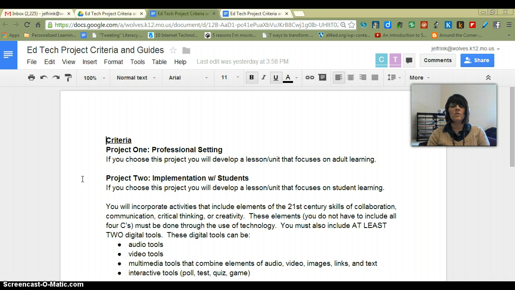Now, what I don't want is for you to stand up there for an hour and teach us how to use a tool. That's actually part of the next part of our class, for about a month and a half, where we're going to learn how to use some tools. So this isn't really about teaching adults or students how to use a tool. This is a lesson in a digital learning environment where you have technology embedded. Whether that technology is in the hands of students, in the hands of teachers, or what that looks like, that's really up to you. I can give you some examples during class, and we can take care of that next week. So whether you choose to do option one in a professional setting or with your students, just know that you're going to be expected to stand up and be the teacher as if we were your students.